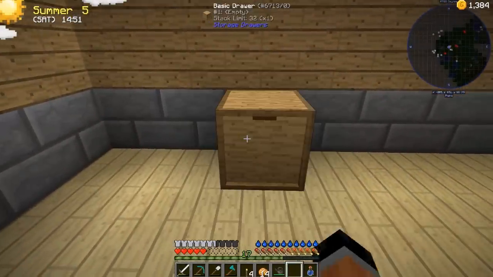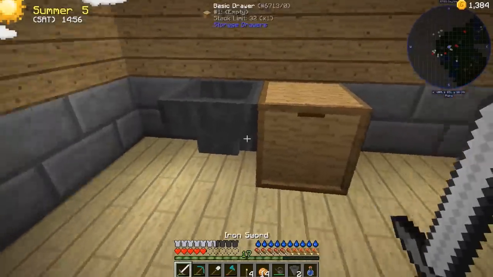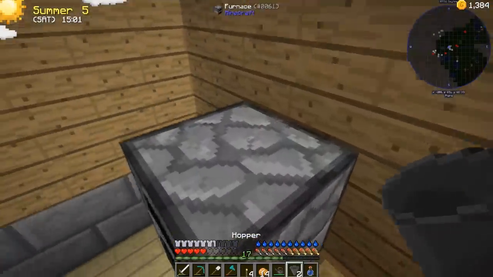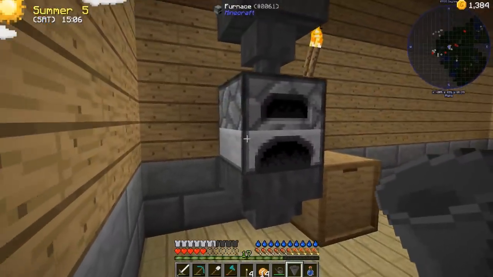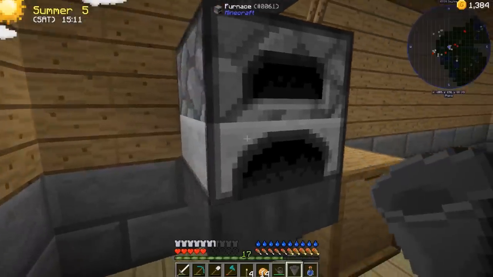We're going to grab that. We're going to put him right there. Grab our hopper, place it on the side so the items feed into there. Put our furnace on top, and then we're gonna put here. Actually, we can put it on this. Actually, let's put it on this side.